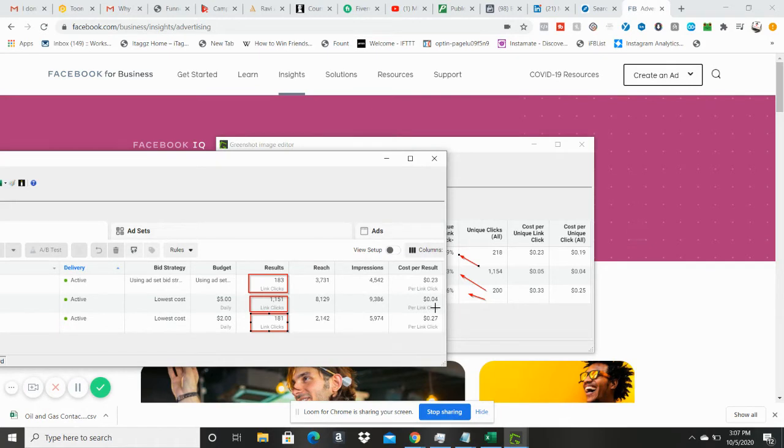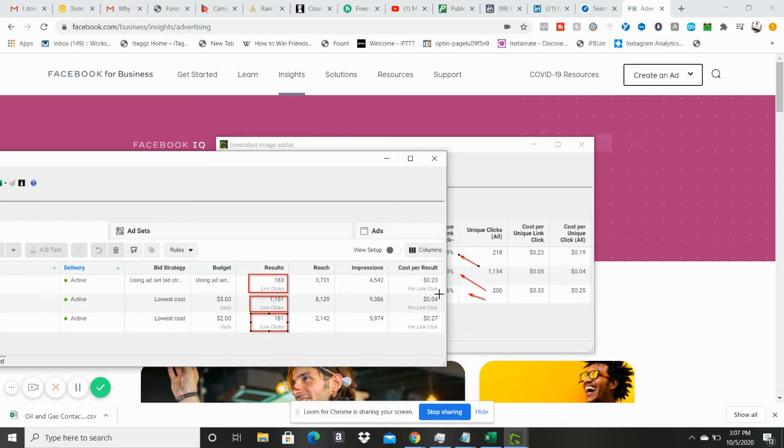Now, this is not necessarily telling you how much it's costing you for a customer. That's a completely different stat that we won't go into in this video, but it's telling you how much it costs for results. As you can see on this particular example, it's costing 23 cents. On this example, where it's super optimized, this is an above average style ad that we've been running, it's costing less than a nickel.